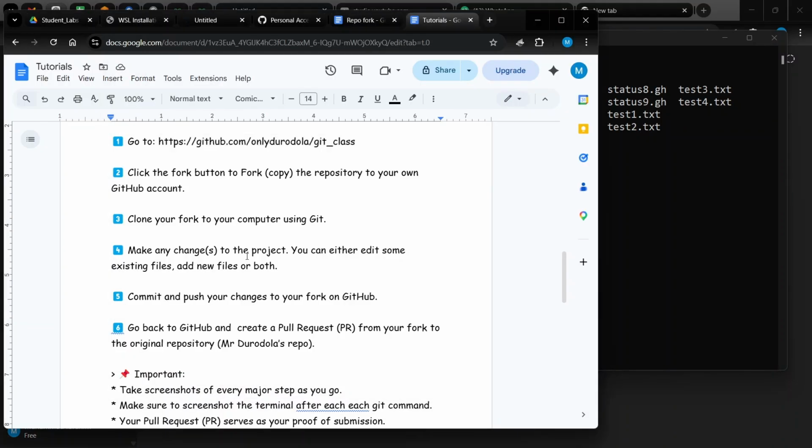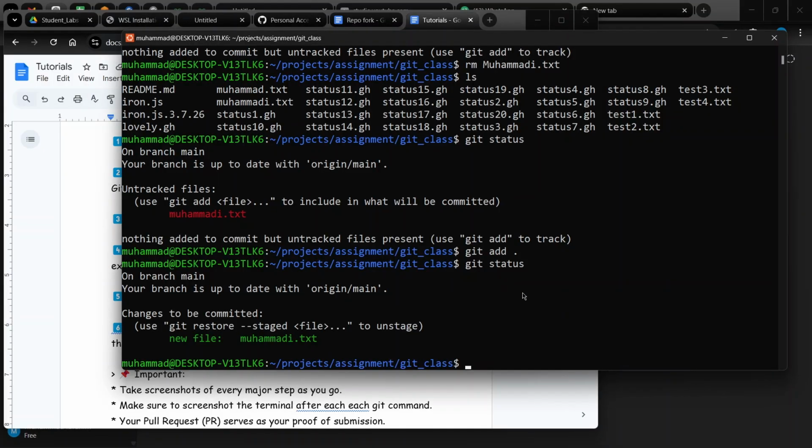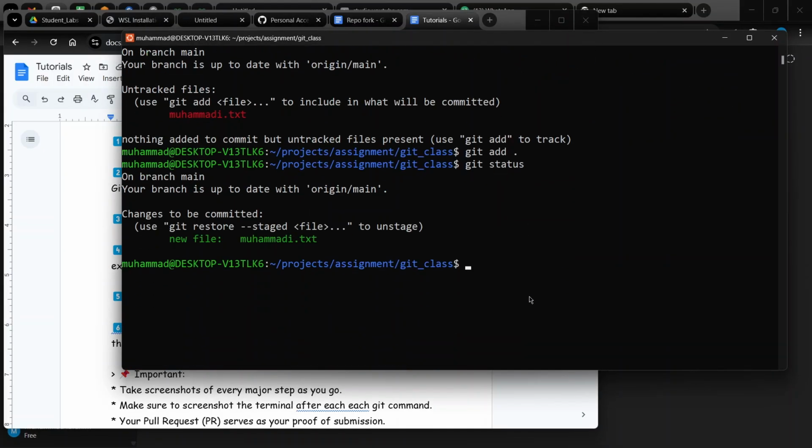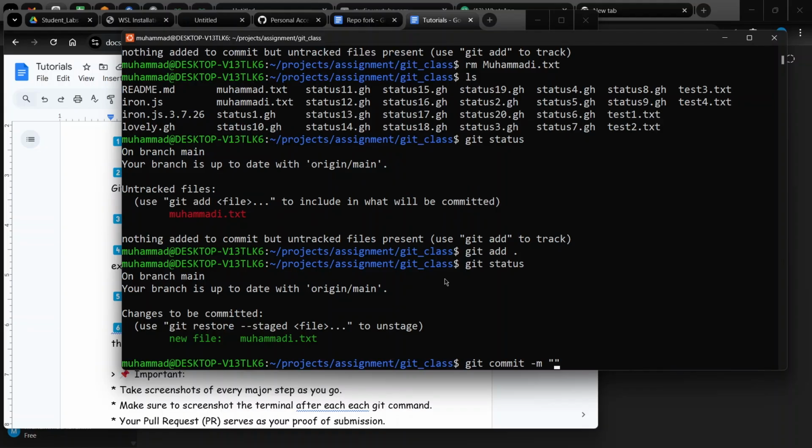So let's go back and check the instruction. What should we do next after making changes? After making changes, you need to make a commit, which is like making a timestamp in your folder so that you can get back to that particular instance in the future. So to commit this, I'll run the command git commit -m and quotation marks, right? And then I'll call this, let me see, new file added. You need to give a descriptive comment for every change that you make.